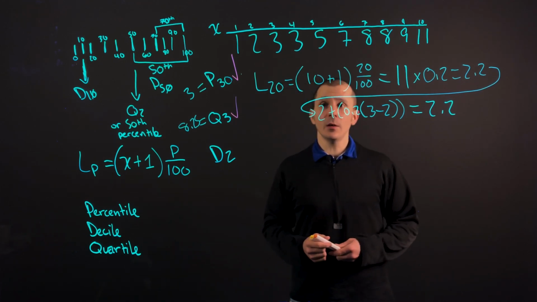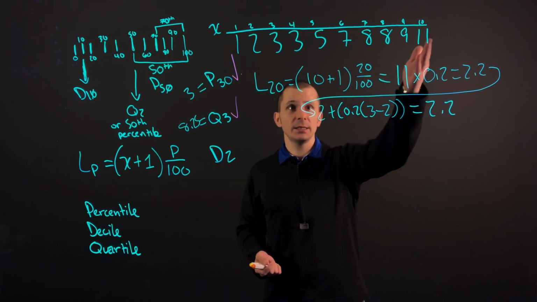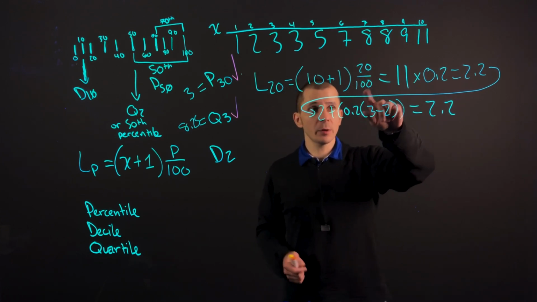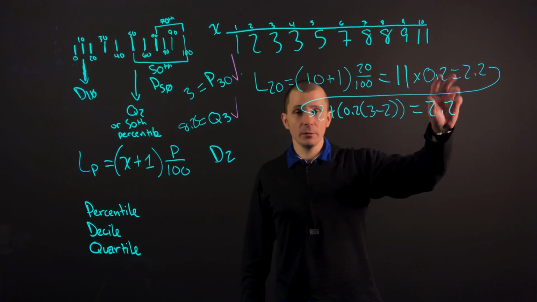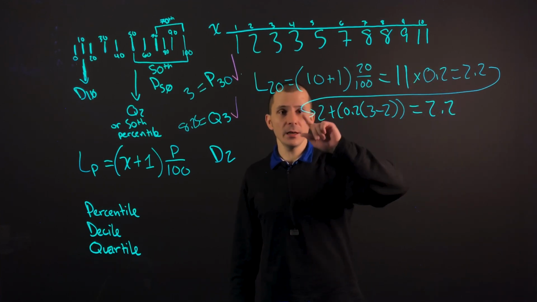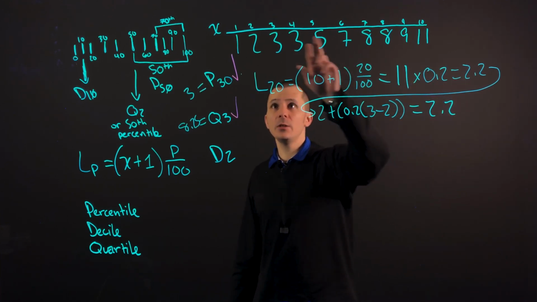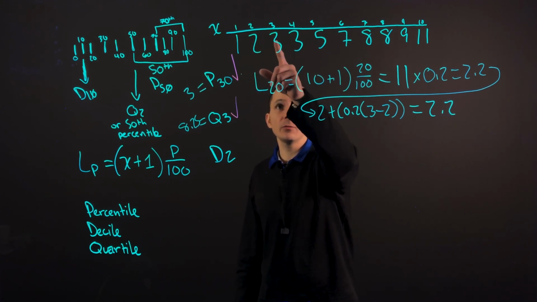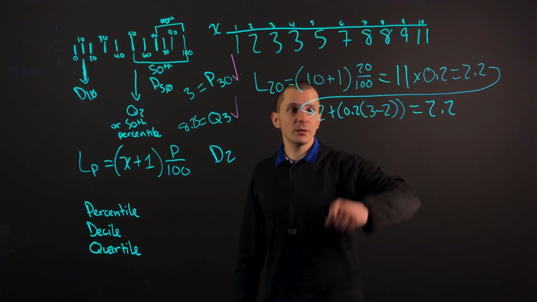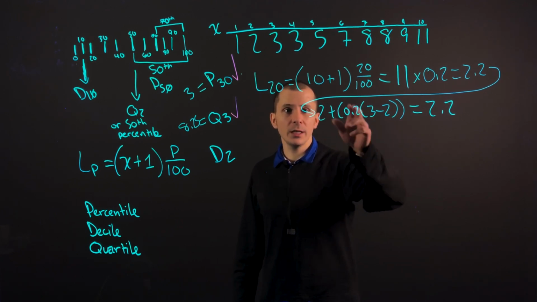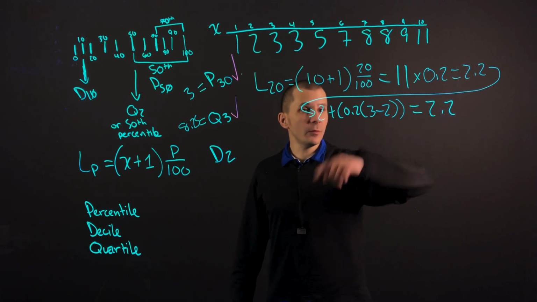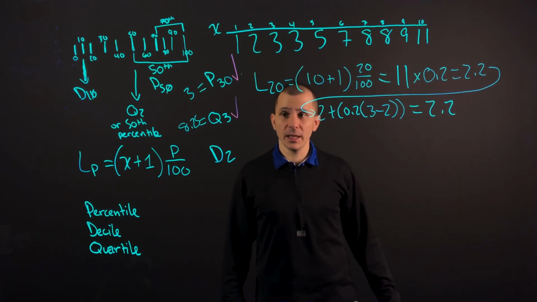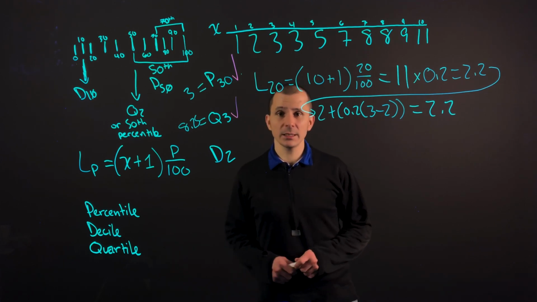All right, so again, we have our indices plus 1 and our percentile over 100, which brings us to 11 times 0.2, which equals 2.2. And then we have our 2 here. We need to look at our indices here. So 2.2 is right about here. So we have 2 and 3. So we're going to have 3 minus 2 times 0.2, and then adding our 2 from here. So what we come up with at the end is 2.2. That's the answer for the second decile.